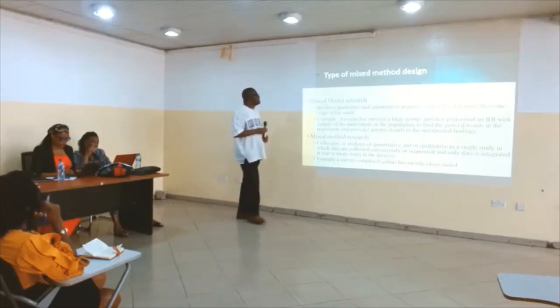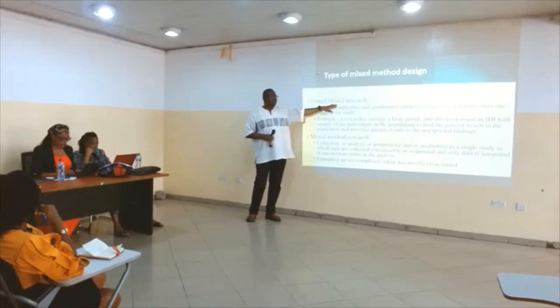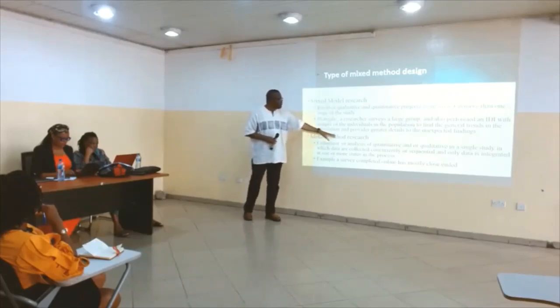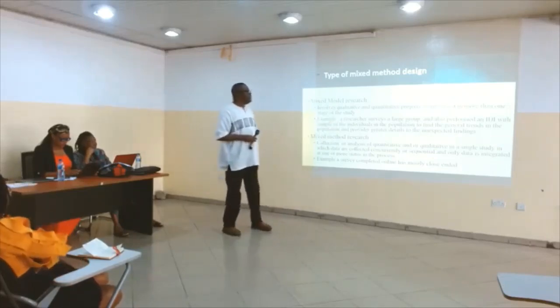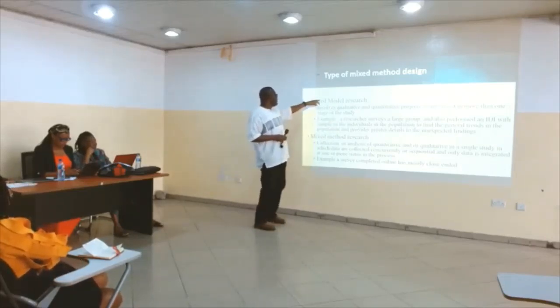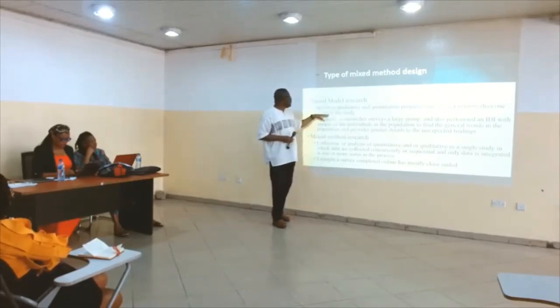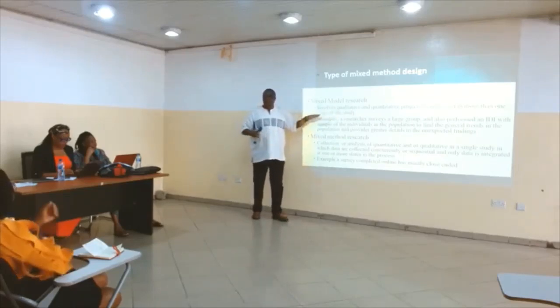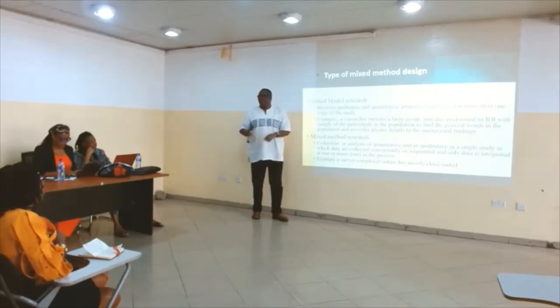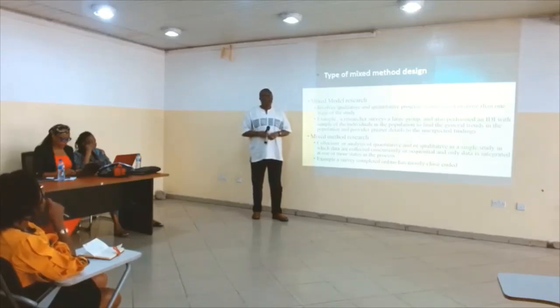So, types of mixed method design. You can have a mixed model or a mixed method research. Just look at the subtle difference between them. Mixed model involves qualitative and quantitative being mixed in more than one stage of the study. During the collection phase, you are collecting both quantitative and qualitative data. Analysis, the same.